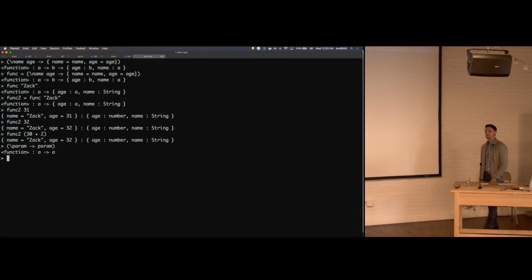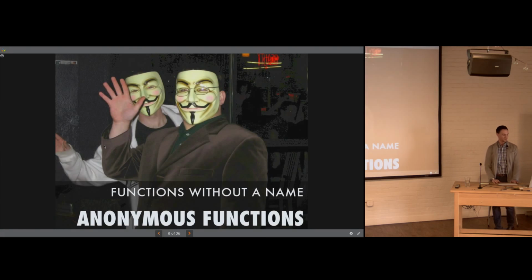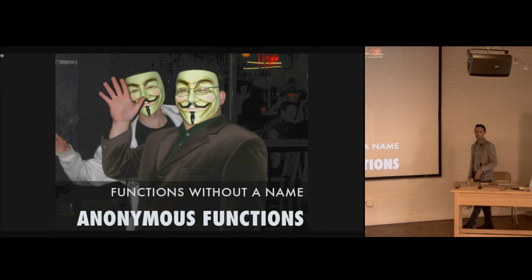And that's a function going from type A to type A. The lowercase type parameters are type variables. So you could fill that out with any concrete type that you want, like integer to integer, or string to string. The only requirement there is that those types remain the same, right? It can't take an integer and return a string or something like that. OK, so I think that was all for the whirlwind tour of Elm syntax.